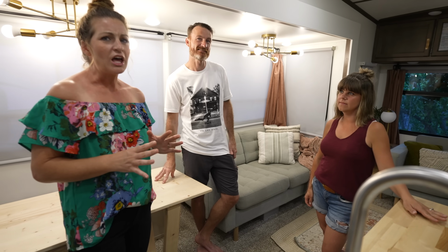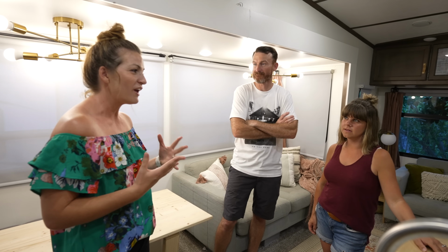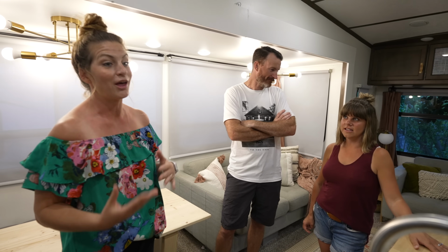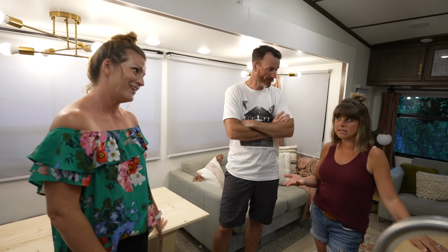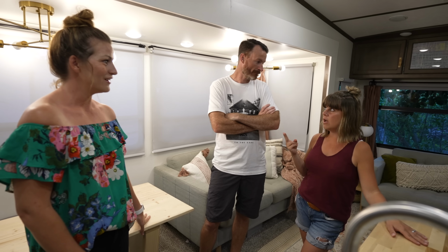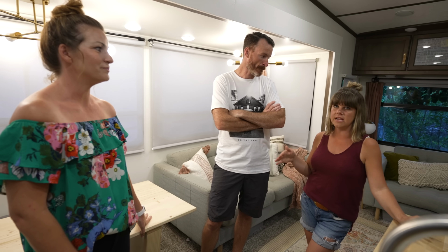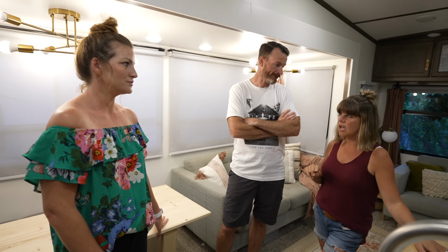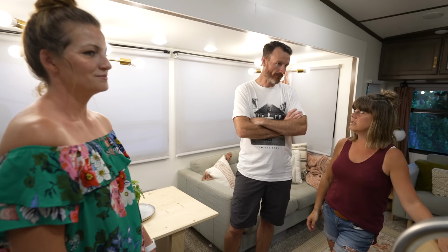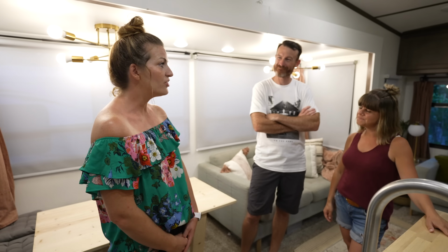I think a lot of people always ask us, I don't know if you get this a lot, does renovating an RV hurt the value of an RV, or have you seen that it actually helps increase the value? I feel like that's such a commonly asked question. We have our first bumper pull that we updated. I wouldn't say we renovated it. We updated it, changed out the furniture, put wallpaper in, and made money. And then our toy hauler we completely gutted because it was nine years old, and we made money. I think that's the theme I've seen as well.